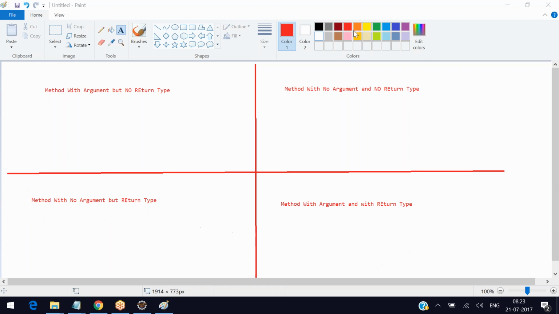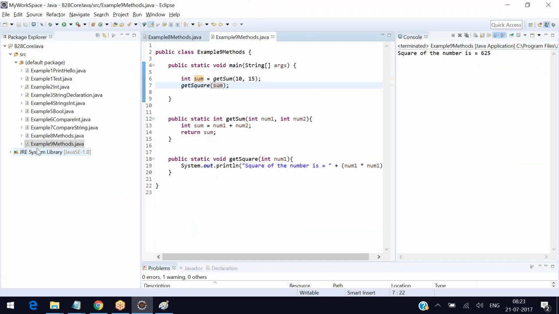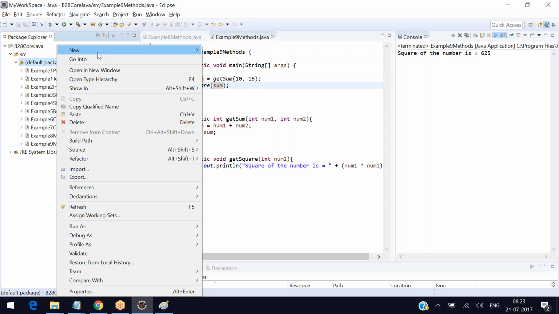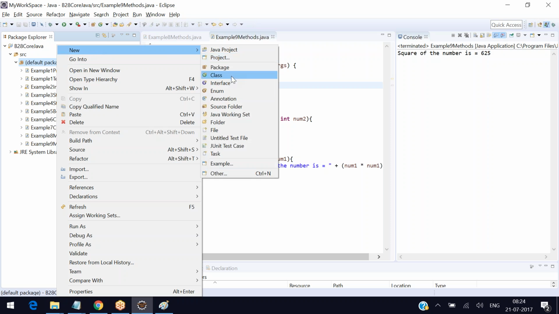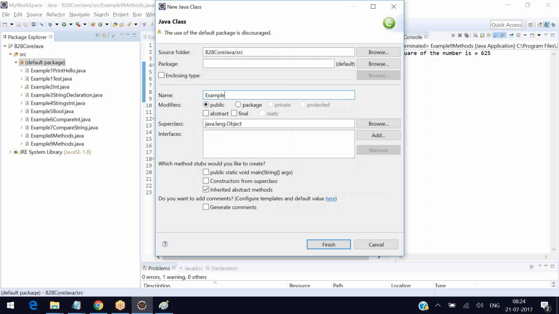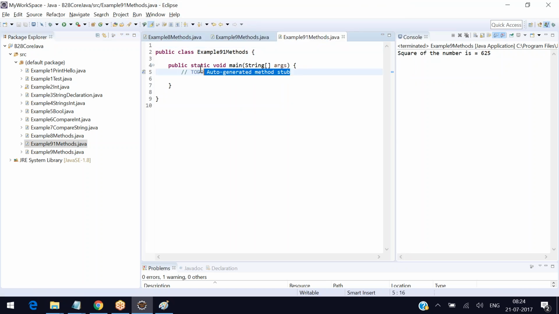The simplest example is you call a method like this. Say I'll say example 10, or 91 methods.